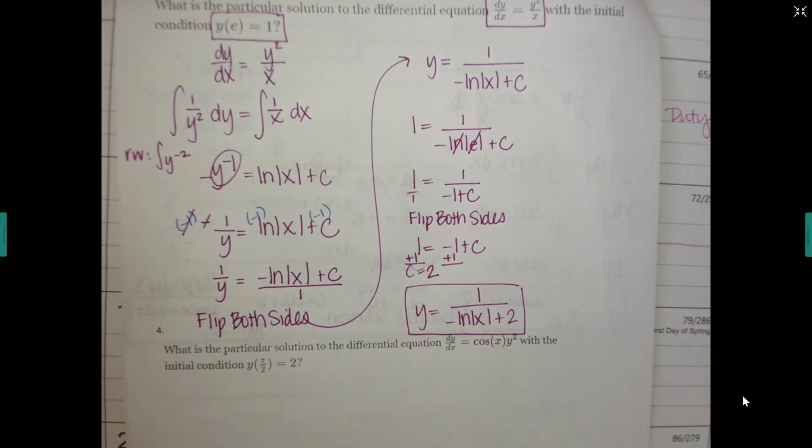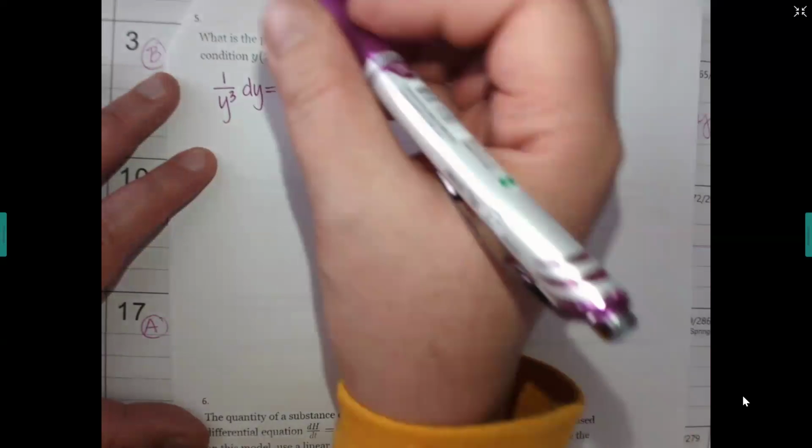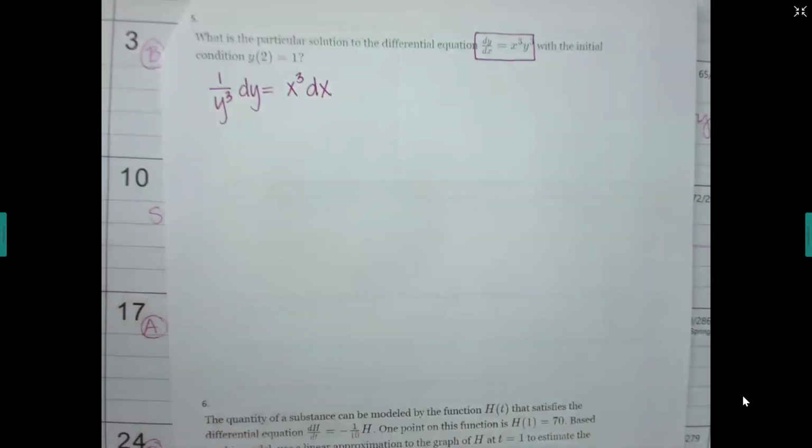All right, next one, go ahead and separate the y and the x. They're currently multiplied. So just like the other two, my y cubed is going to end up as a 1 over y cubed. And then my x cubed dx is going to just kind of stay put. Technically, the dx, I guess, did move over. After I separate, what's step 2?